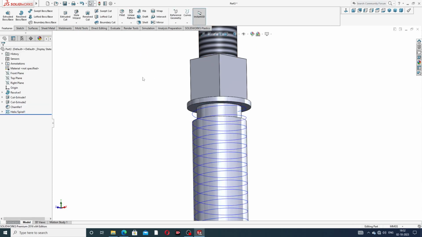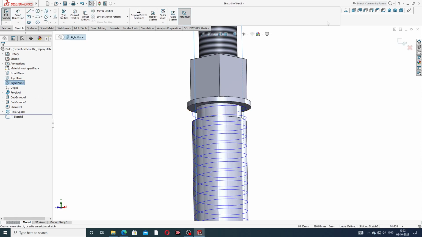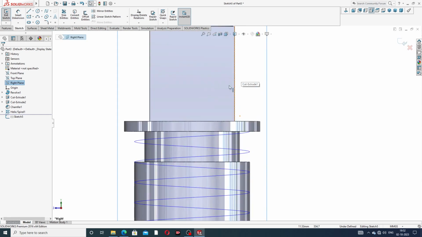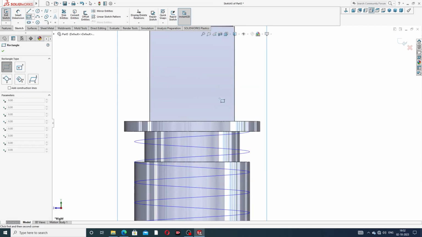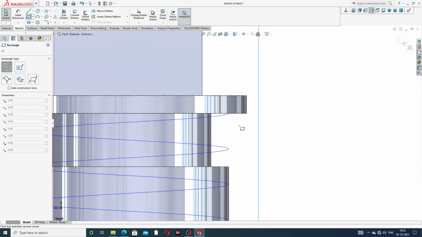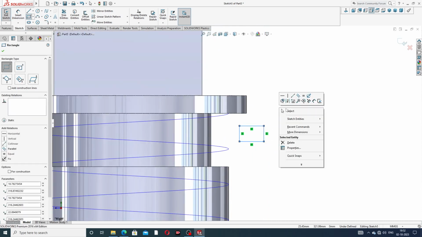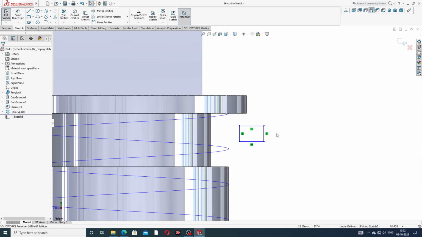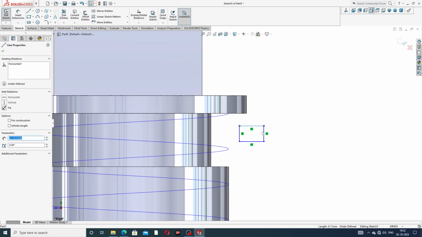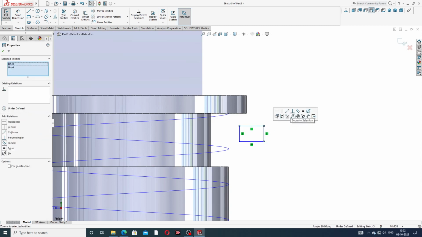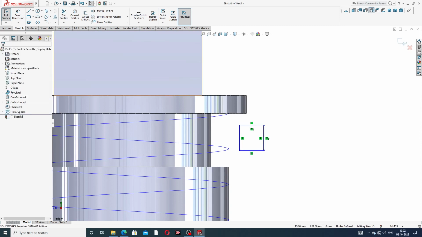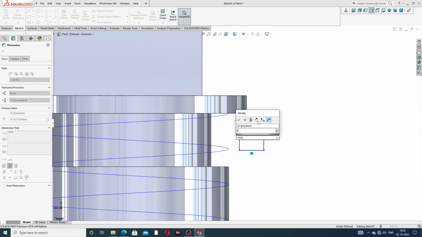And okay, and use the right plane, sketch normal. Okay, and draw a corner rectangle, and select both lines here and equal, and the dimension is used here, 3 millimeter, perfect.